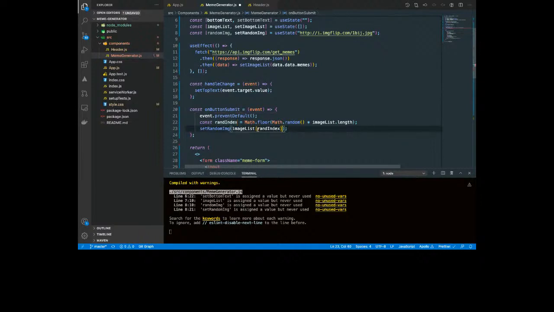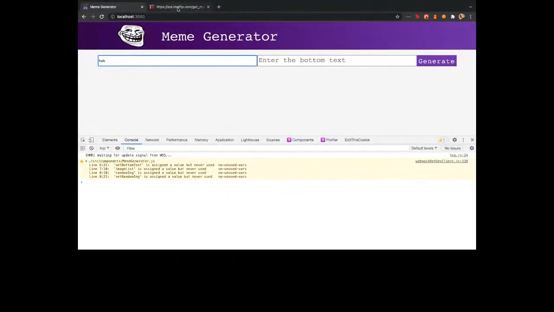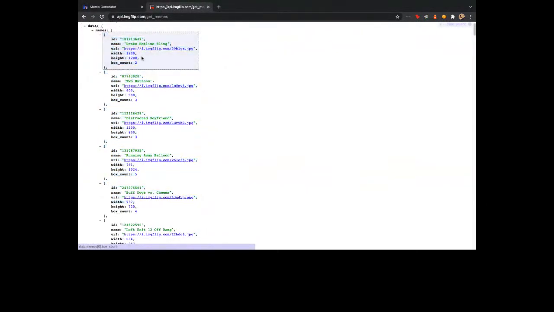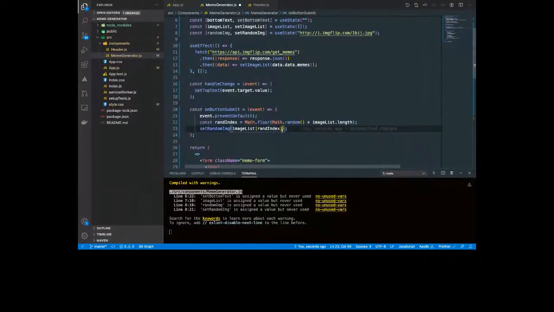But this would not work because as we see in the backend in the API, the entire array is an object which has ID, name, URL, but we are only interested in the URL property. So we are going to access its URL, and that's what the random image should store.